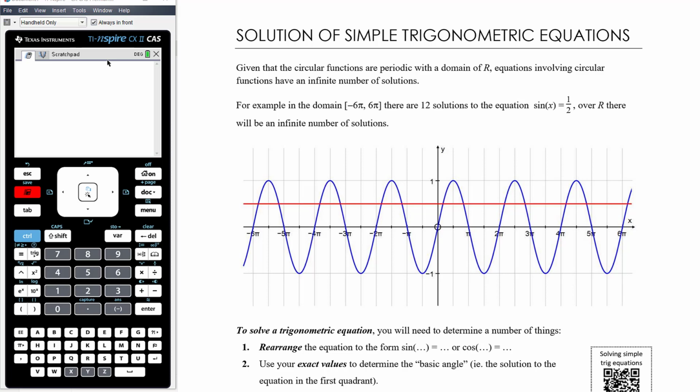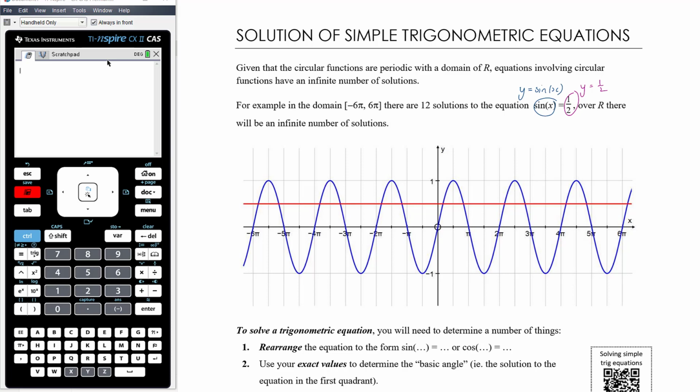If we think about that graphically, you'll remember I've said to you before now, any equation can be thought of graphically. It can be thought of as, where does the graph of y equals sine of x intersect with the graph of y equals half? That's essentially what the equation's asking us to do. So that's what we're seeing in the picture below. The blue line is y equals sine x, and the red line is y equals a half. And so the points of intersection between those two lines are the solutions to this equation.